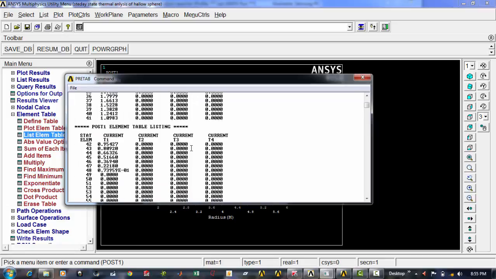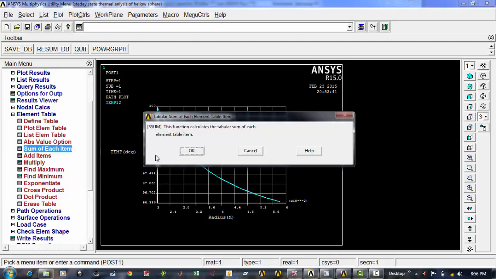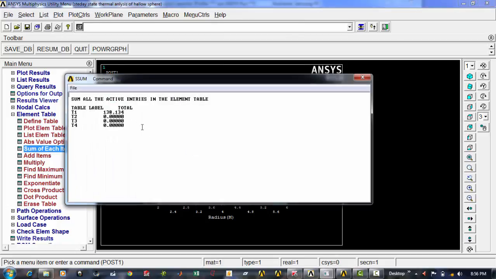After adding all these things you will get the heat rate. For that, go to Sum of Each Item and press OK, and after summing up you will get Q equal to 138.134.